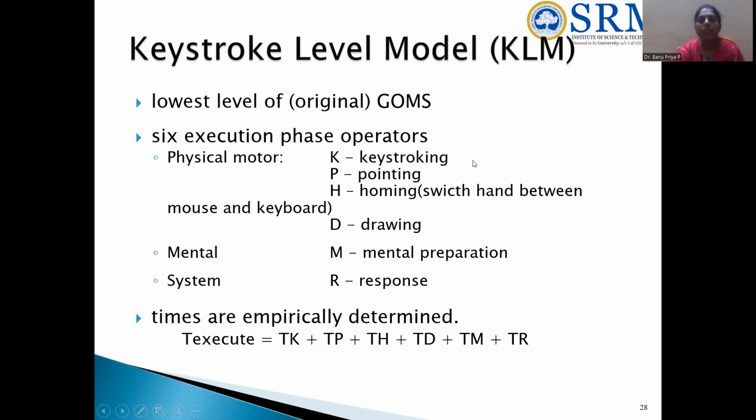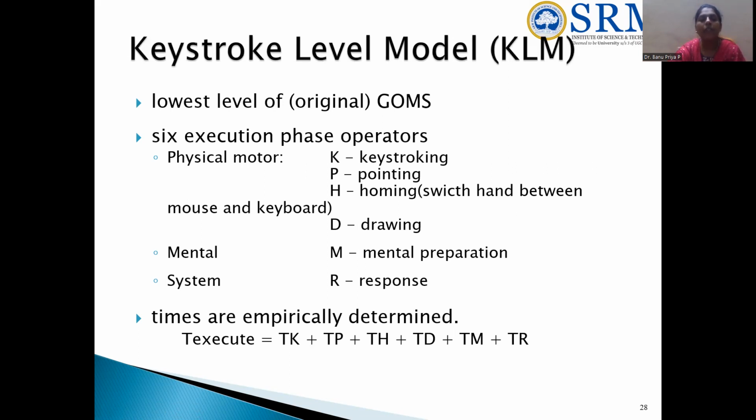Another keystroke model is basically a lower level model of GOMS. Here you have KPH, that is keystroking, pointing and homing. Then you have DMR, that is drawing, mental preparation and response.